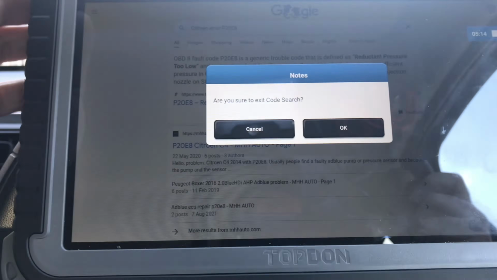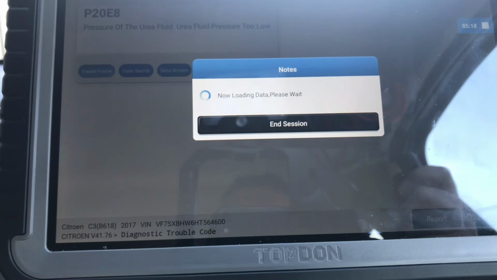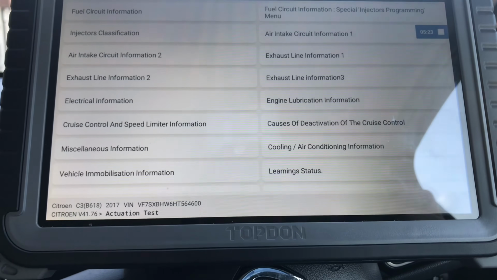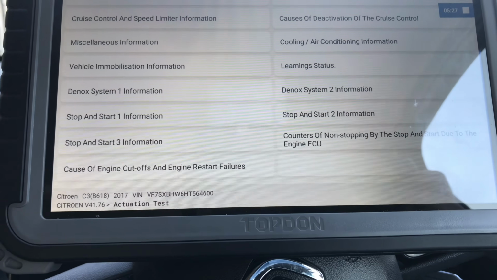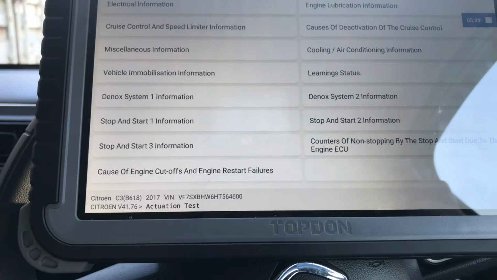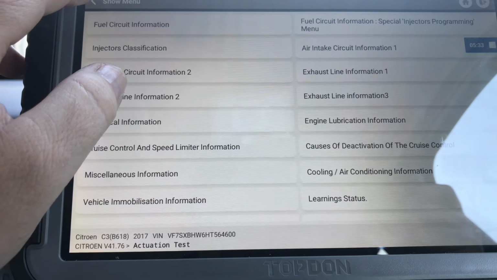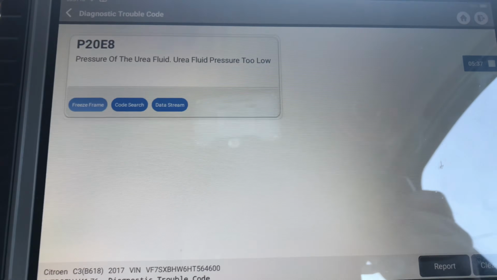But here's another nice feature. Oh. Data stream, so that must just take you into the relevant stuff that you require. It's because Snap-on's got, well, it takes you right to it, but it saves a step, that's what I'll say, it just saves a step. But there's no any freeze frame, is there? No. Right, you need to do your homework.